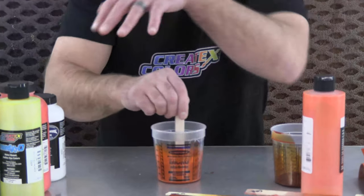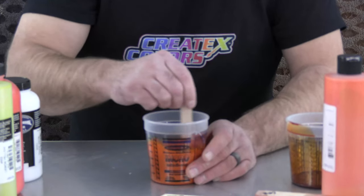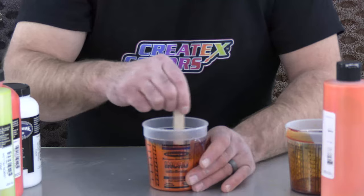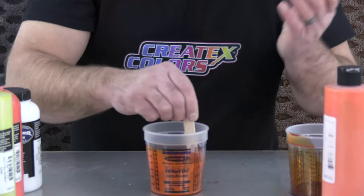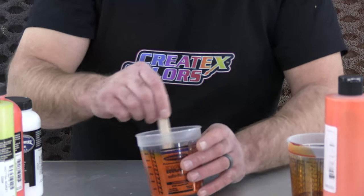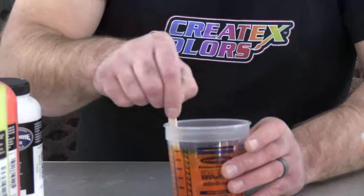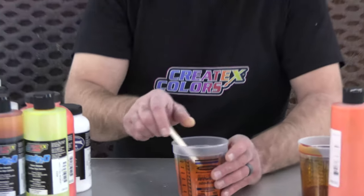This works across the board — even if you're not mixing candies together, a solid candy at this ratio will work. You can always color key your candy pearl. So if you had a carob blue, you'd mix that with our pearl blue. If you had purple, you could mix that with a couple of the different purples we have and create a whole bunch of different candy pearl mixes. And this is what I want it to look like — that's kind of the consistency where I want it to be. I'll get this into my spray gun and we'll spray a couple coats of candy pearl.